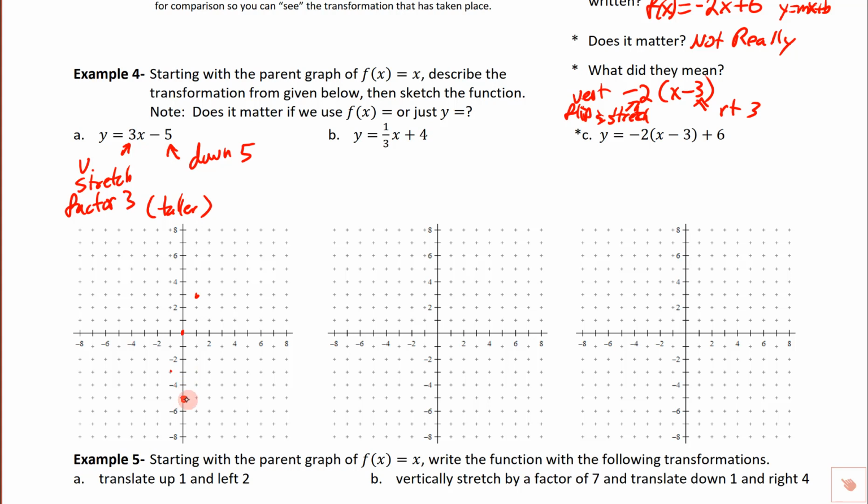And again, we're going to repeat that pattern. The pattern on this is we're going to make it 3 times taller. So we're going to go over 1, up 3, back 1, down 3. And this right here is the shape. Okay? All right. Now, does that match up with what we normally would think would happen here? Does it intercept the y-axis at negative 5? It does.